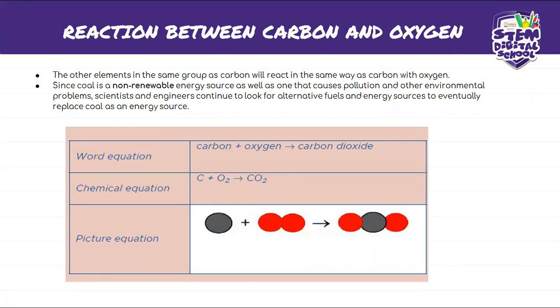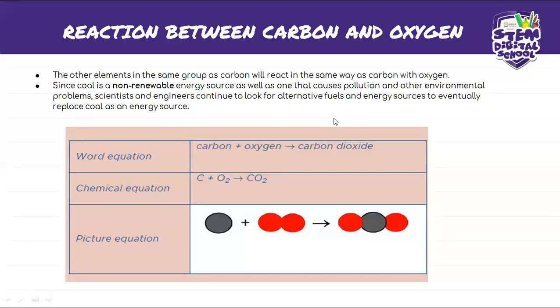The other elements in the same groups as carbon will react in the same way as carbon reacts with what? Oxygen. Okay, that's good. You can hear me. Since coal is a non-renewable energy source as well as one that causes pollution and other environmental problems, scientists and engineers continue to look for alternative fuels and energy sources to eventually replace coal as what energy source. So this is just an addition.